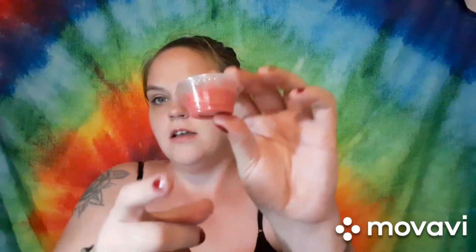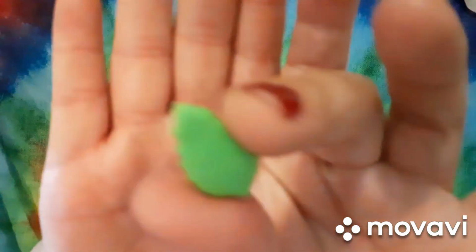We are going to sprinkle them with the red sprinkles, which I got most of it out of the box, so we are good to go there. I normally end up with a lot of extra sprinkles when I'm done with these projects. And then these are fondant leaves. I thought they were little chocolate ones, but they're fondant. Hope I'm saying that right. And that's what it looks like. It's so cute and little and perfect. I'm going to stick that right up there on the top.